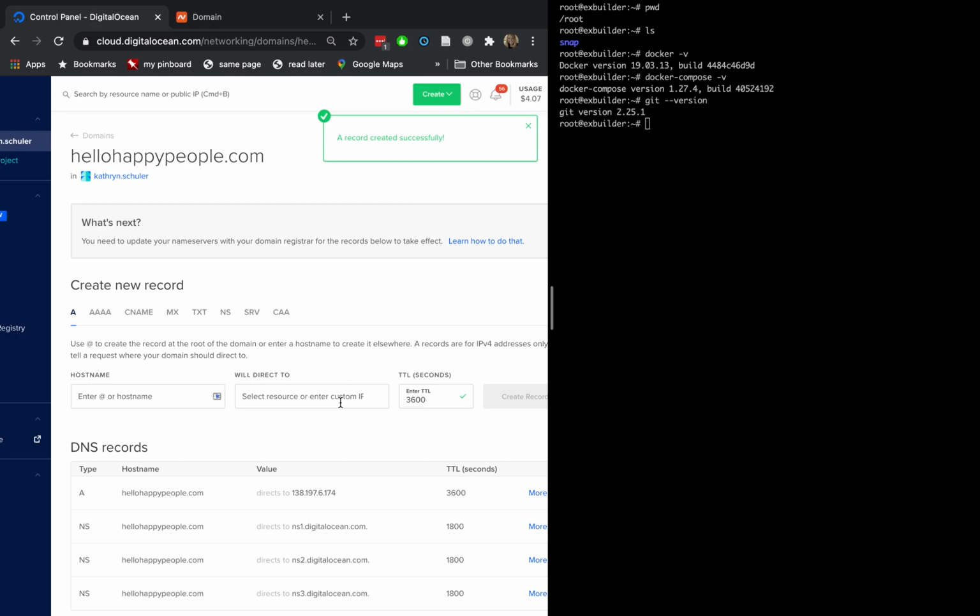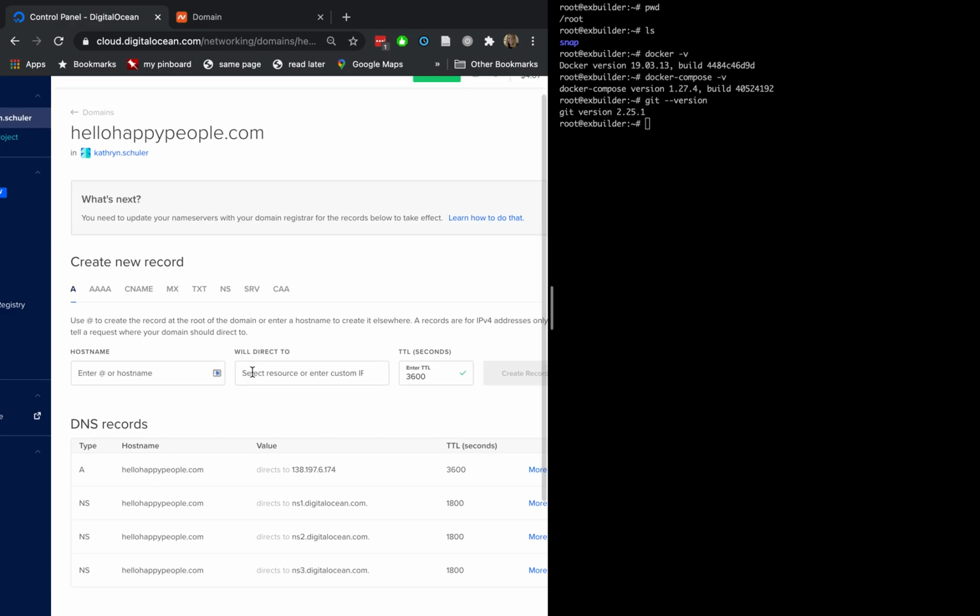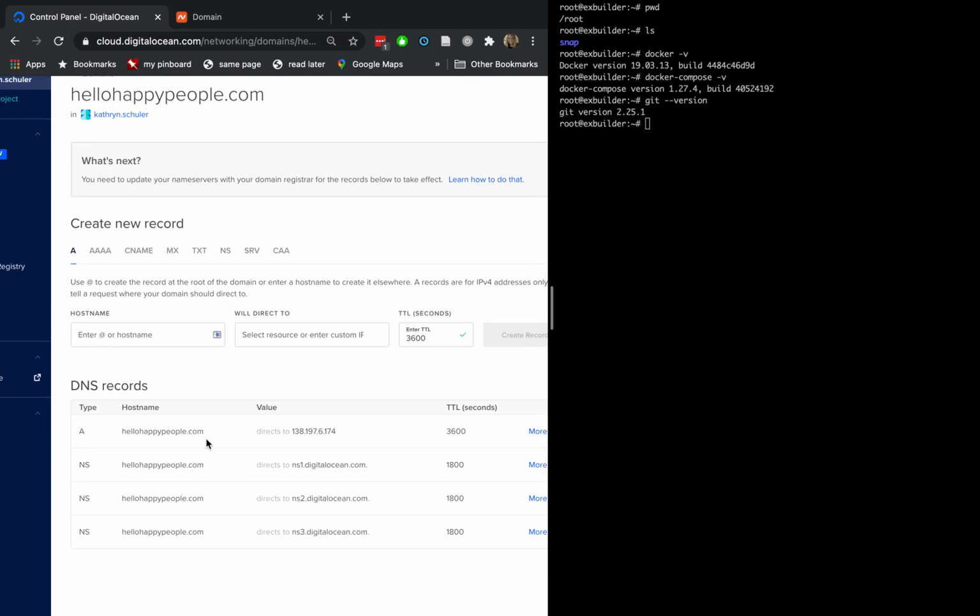Now remember, I named that server xbuilder.org. I was trying to demonstrate that you should name it the same as its domain, which was going to be xbuilder.org. But I then purchased Hello Happy People because I had already owned XBuilder and I wanted to show you what it looked like. So the name of the server is anything I gave it. It doesn't matter. It doesn't mean anything except to help me remember what the server is supposed to go to. Okay, so I created that one A record, and that's great.